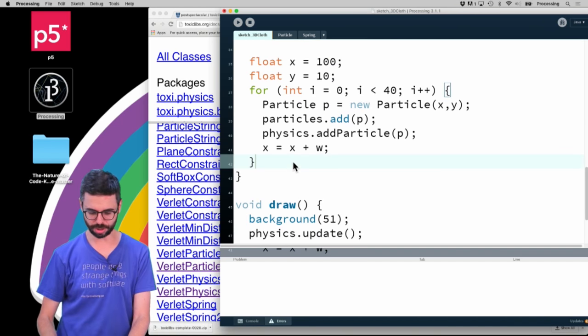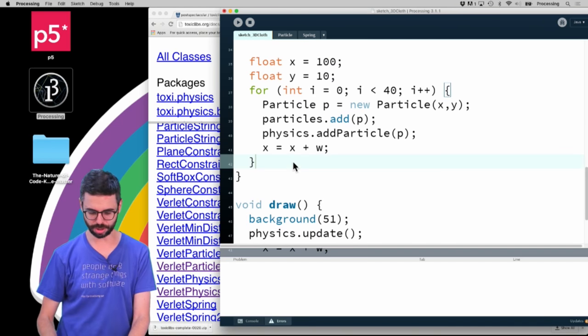Oh, and I actually want this to be a spring. So I actually forgot that I have my own spring object. My own spring object just connects two springs. And in there, this should extend Verlet spring 2D. And then what I want to do is call super A, B, and then W, 0.5. So I want to make it a spring between these two particles with a resting length of W and a strength of 0.5.